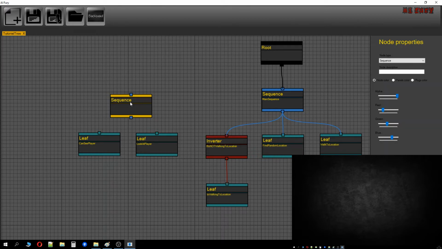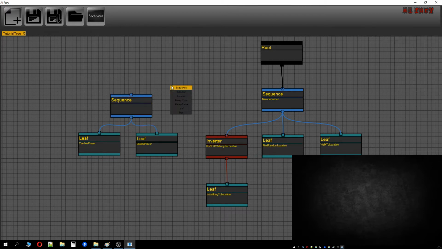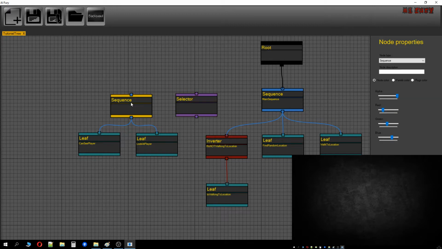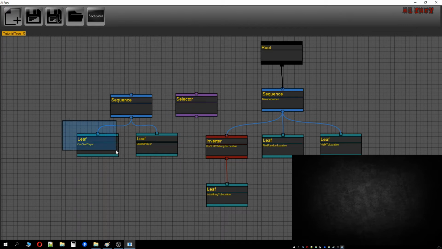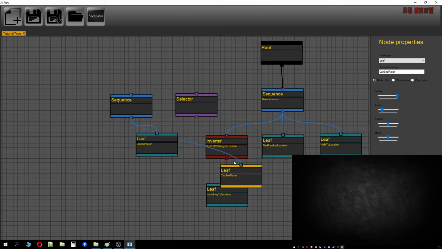Okay, this is gonna be a sequence, because I think you already know the difference between sequence and selector. Sequence is calling the first child. Oh, and it matters where you put it. The AI is reading this stuff from left to right, like this. So if you put it this way, then this is gonna be called first, and this one will be second. So this value is important here. This one doesn't matter, but here.